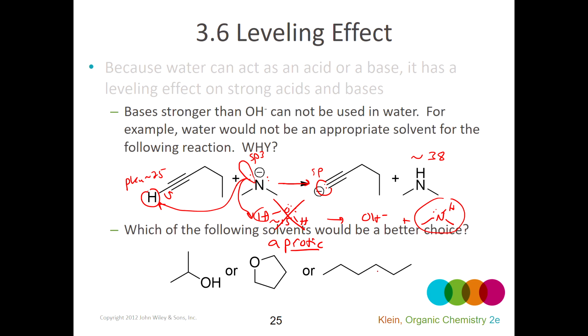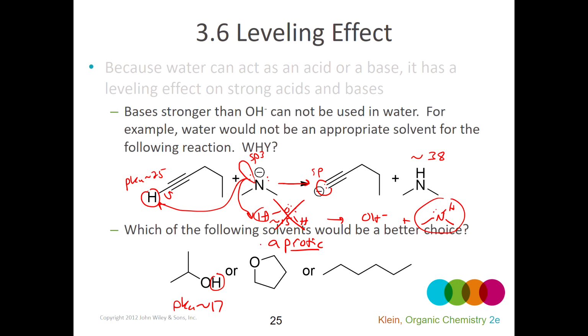So I have to look at these pKa values. Here, this is an alcohol. It's very similar to a couple of the structures on table 3.1 that had pKa values about 16, 17, 18. So the pKa of this is about 17. Is that going to work? No, that's almost the same as water. It's going to donate a proton to that nitrogen just like water would.